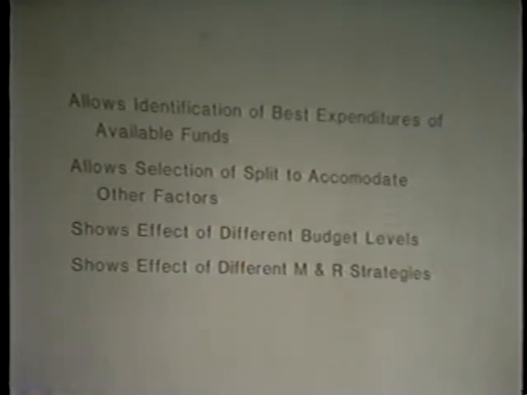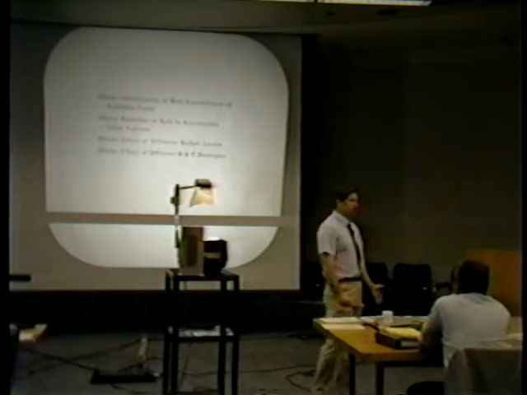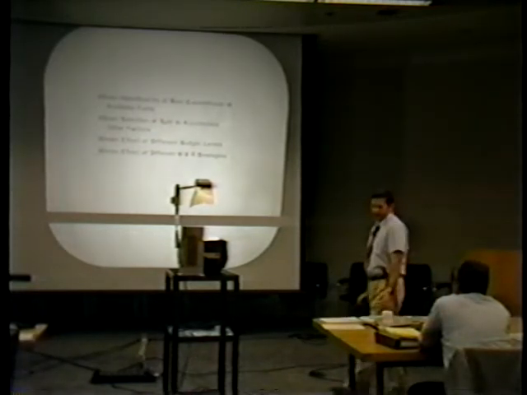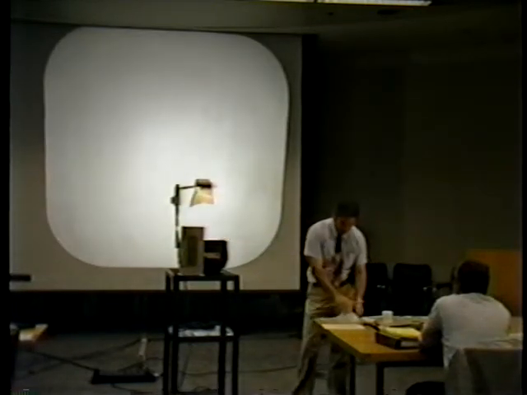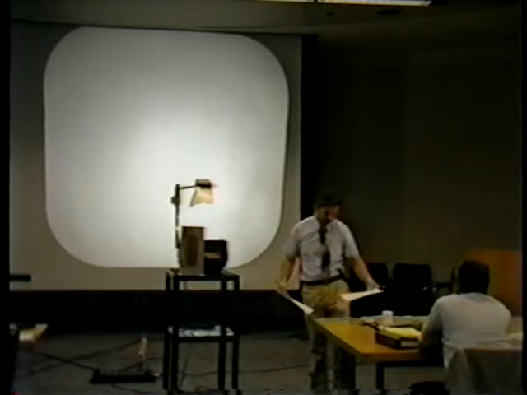We have put in all of the decision trees default maintenance and rehabilitation strategies, which are modifiable by the user. The user puts in different ones, tries running it again, and looks at the impact of that as well. So that's the whole approach. This portion of it is covered in the 4th section of the training.